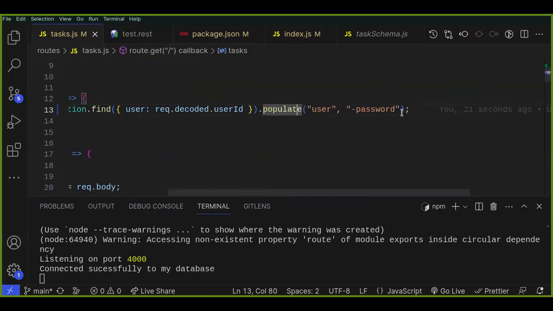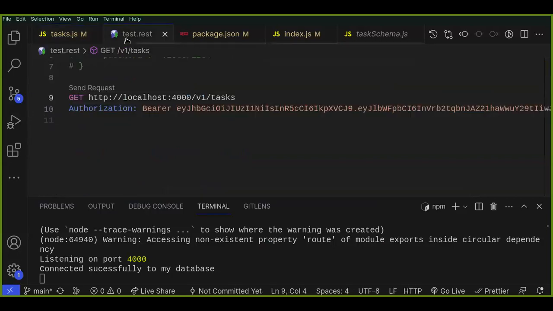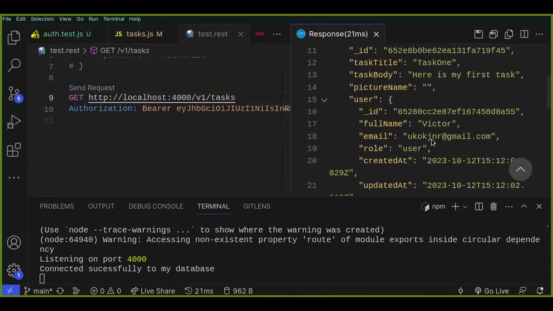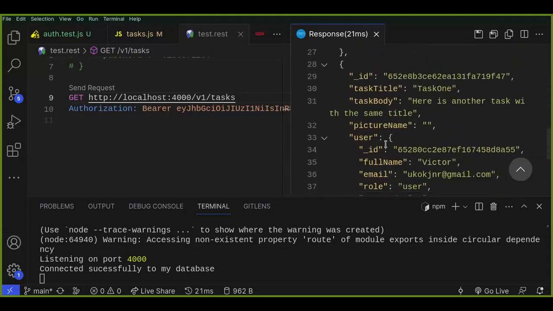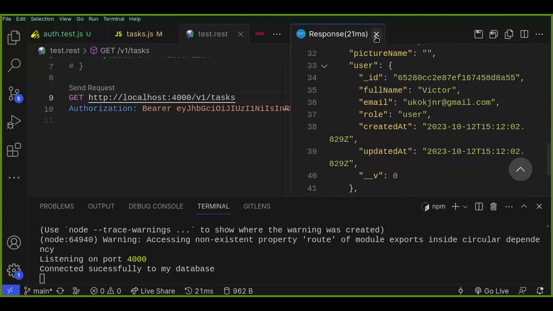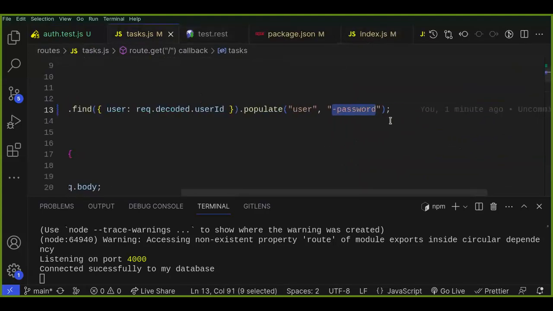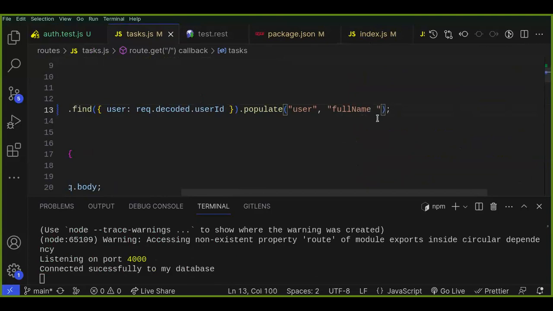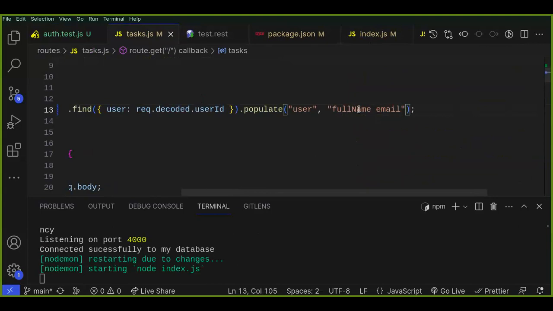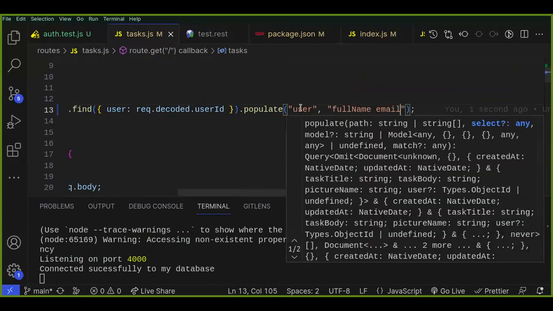Or if I just want to return only his first name, or his full name and his role. I think it's full name and role. Let me make the request again to see. What if I wanted to return only full name and email? Then here too, I'll come down and return full name and email. This is what I will do. I'll simply say I want to return his full name. Don't put a comma. Don't say full name, comma, email. Just say full name space email. So now by default, it's going to populate the user, but apart from returning the full name and email, it will always return the ID of that user.